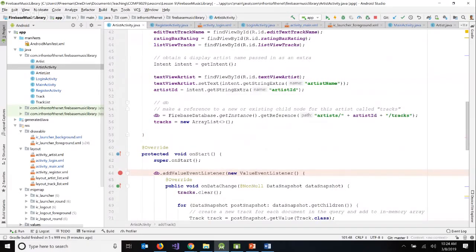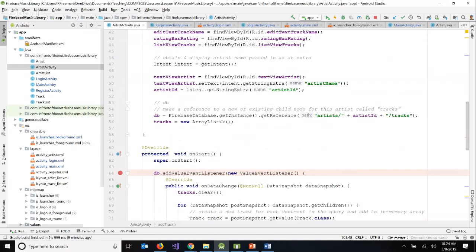Rather than calling a reference just to the artist, the whole artist collection, we appended on the ID/tracks. So if you want to nest a user's responses, we'd actually potentially have 3 nests, right?